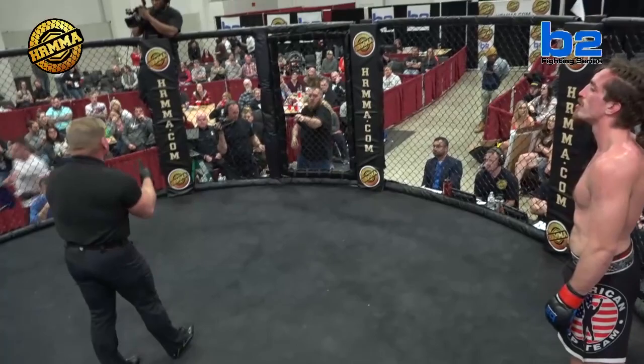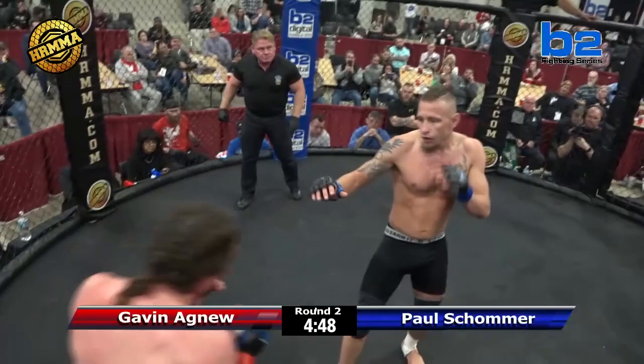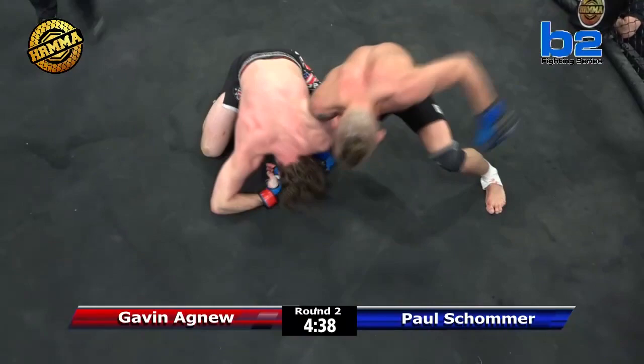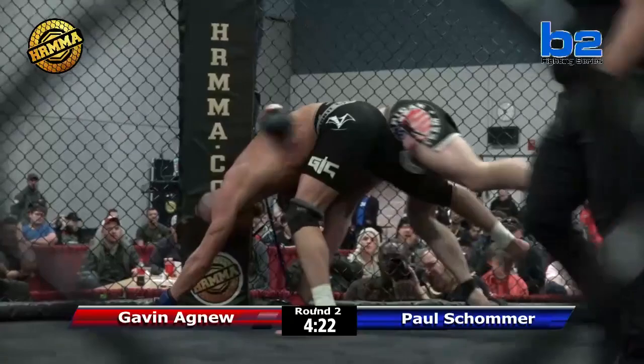Round two, ready to go. Good job of Gavin right away coming out to set the tone with punches. Shomer looks unfazed — very comfortable, very relaxed. A couple good punches. Gavin did a great job with the first part of the takedown, but then he kind of fell to his knees too quick — you better finish it on your feet. Really good hips here for Paul Shomer. I'd like to see Agnew limp arm out right there — old school wrestling — if he can grab that and throw a knee.